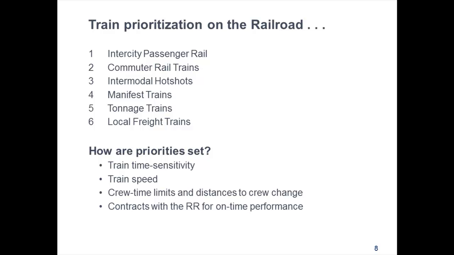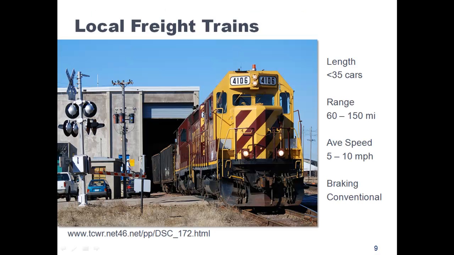If a heavy freight train is climbing up a grade, it may be allowed to continue ahead because to stop and start back up would require so much power. A passenger train may have to crawl behind. Okay, so we're going to go through all the train types, but we're going to do it in reverse priority order, starting with the local freights.